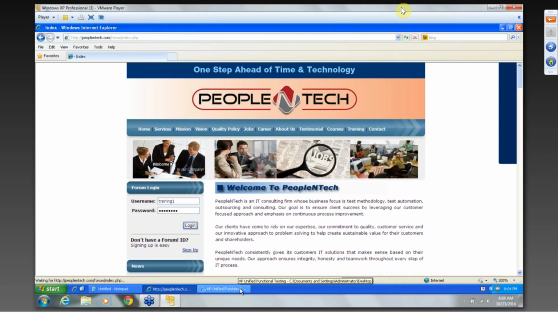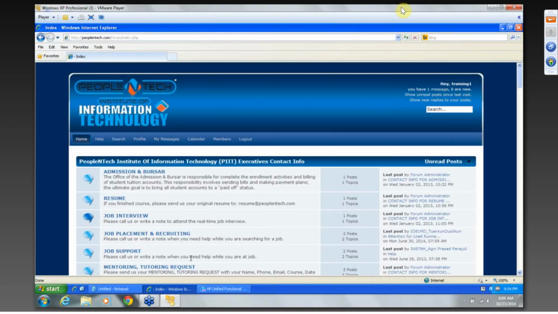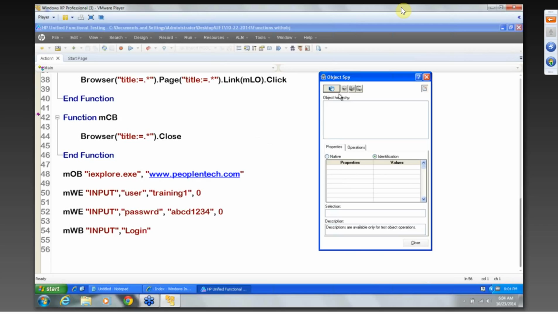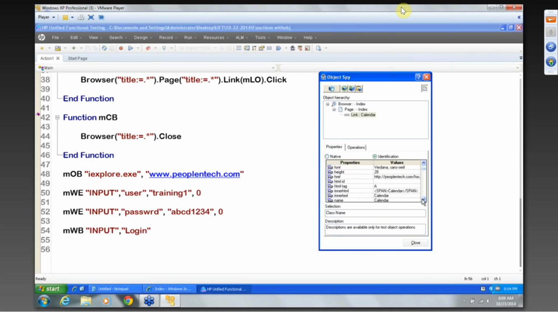So after logging in, we need to click on calendar, right? That's a link. And we have HTML tag of A, and what is the text value?